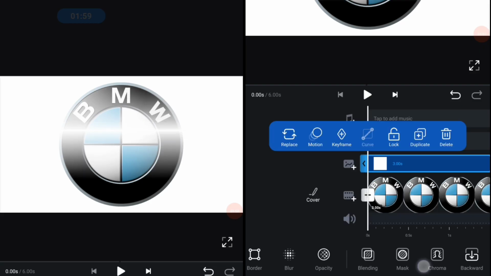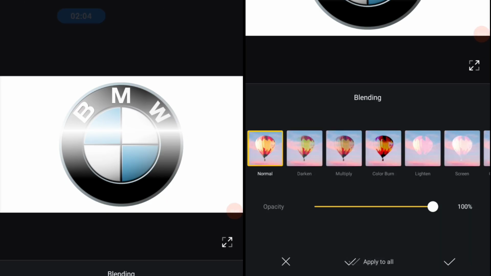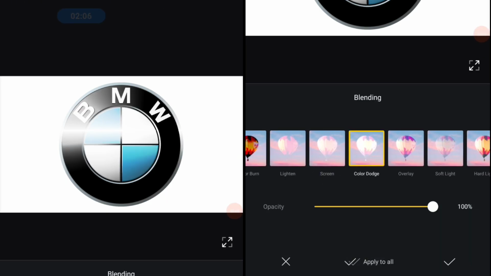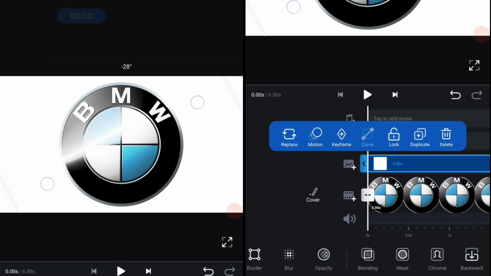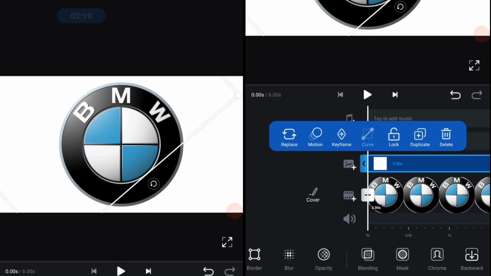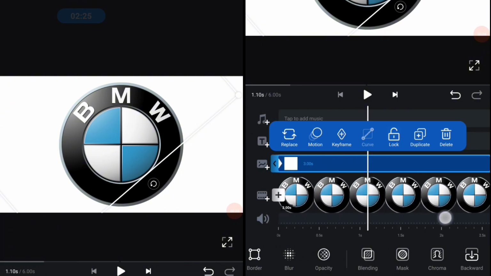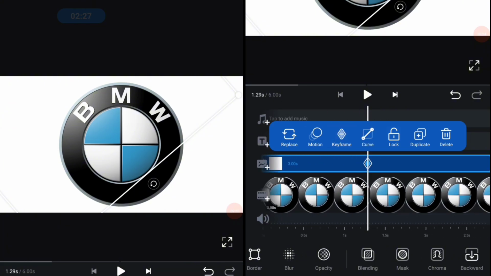Okay, now the next step that you need to do is go to your toolbar again, and then hit this blending and use this color dodge blending, and then hit the check button when you're done. Now to add a motion onto it, we need to add a keyframe onto these masking tools. So just position the masking tools all the way up like this, and make sure that it's hiding from the logo, and then add a keyframe onto the first duration and add a second keyframe onto the next duration where you want to put a motion onto it.